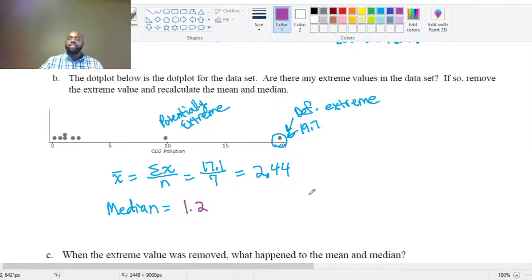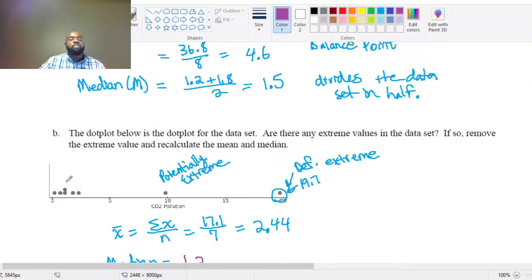All right, let's see if you can figure this out, right? Notice here, most of my observations are on this side of my dot plot, versus there's a single value here and a single value here. So if I were to do a histogram or a distribution, my distribution is going to look something like that, creating a graph that's skewed to the right, okay?